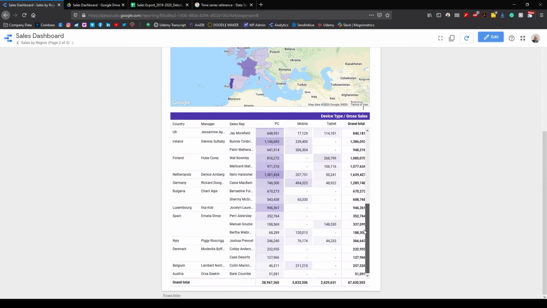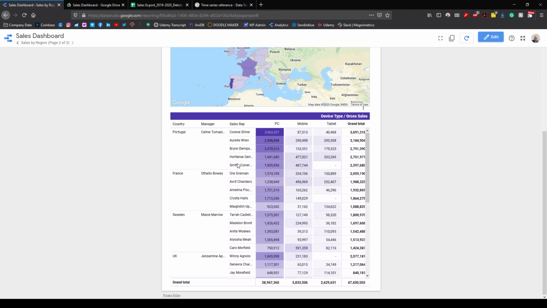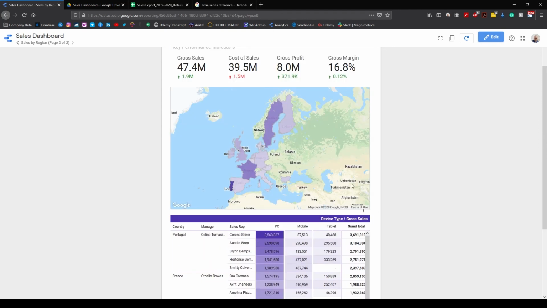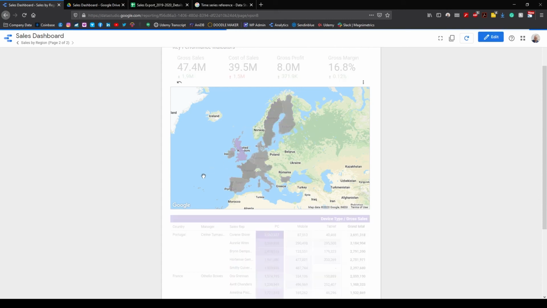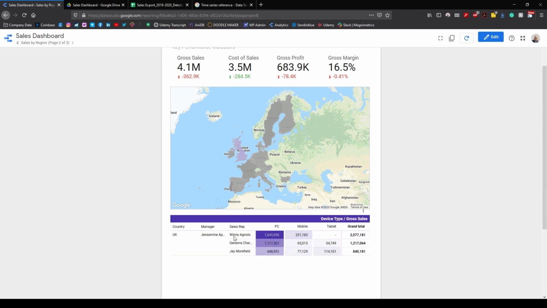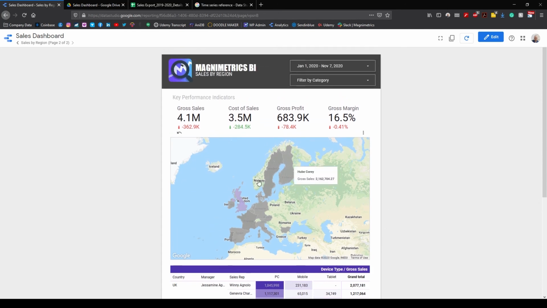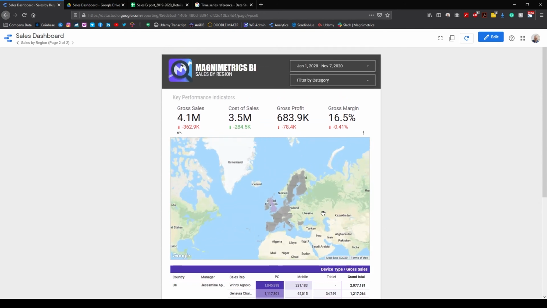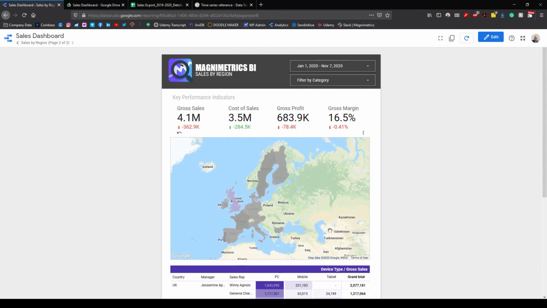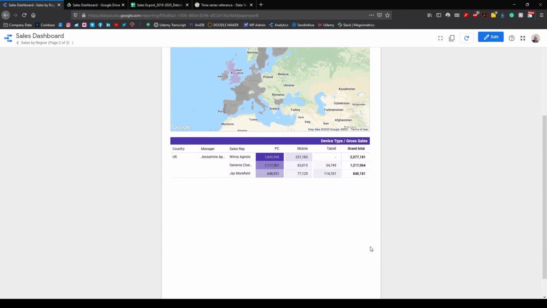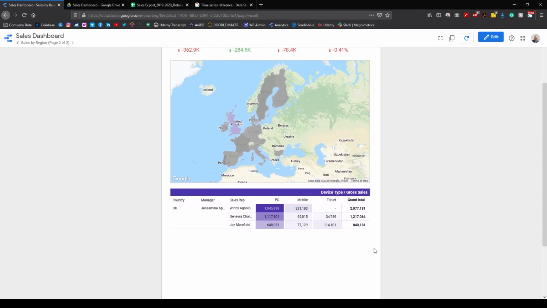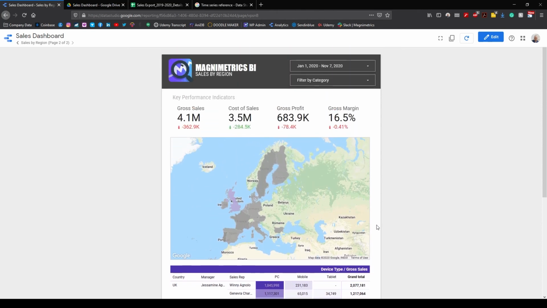You can see here all the details for every country and every sales rep. The best part is that this is also linked to everything else. So let's say we want to look at UK. Just click on UK, and down here as well as up here on the KPIs, we're only going to see information about UK. This would allow us to easily focus our attention on specific metrics and use that to improve our decision-making process and adjust our strategy for the future. Okay, those were the charts that I wanted to show you.